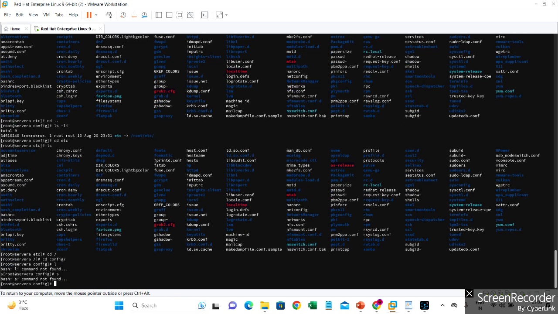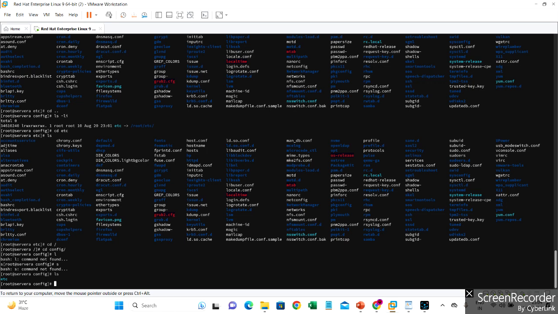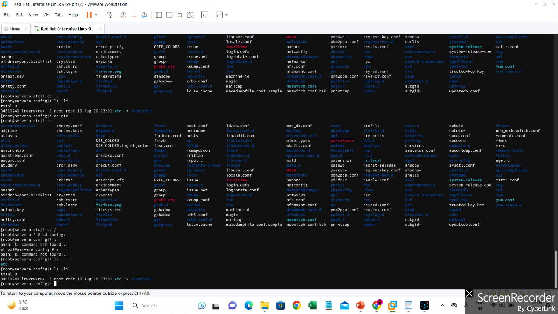Okay, at config, sorry. So here you can see that you can recognize any soft link just by seeing its color also, if a color scheme is applicable. Like here, this etc is a soft link. So how are we able to see that? Just use the ls -li command. It is saying this etc directory is a soft link to the root etc.